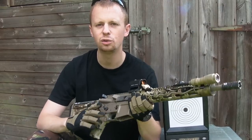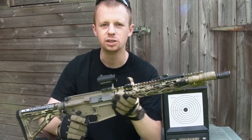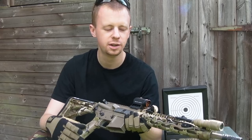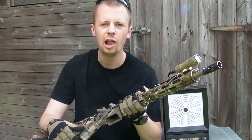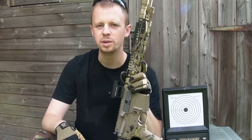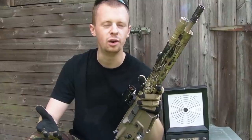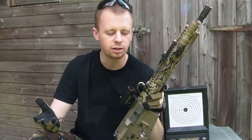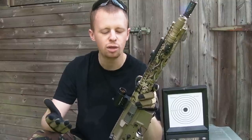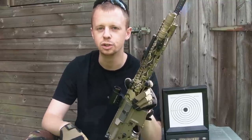The thing with this is because of the inaccuracy of BBs — a spherical projectile — there's a lot of interpretation and different ways of doing this. This is just a way I like to do it. At the end of the day there's not a lot of point worrying too much about your zero, because airsoft weapons aren't really capable of producing accuracy worthy of spending ages getting a dead-on zero. But especially in CQB, where an airsoft weapon will pretty much hit where you aim it, it's worth having your sight dialed in fairly close to where the gun is actually shooting.